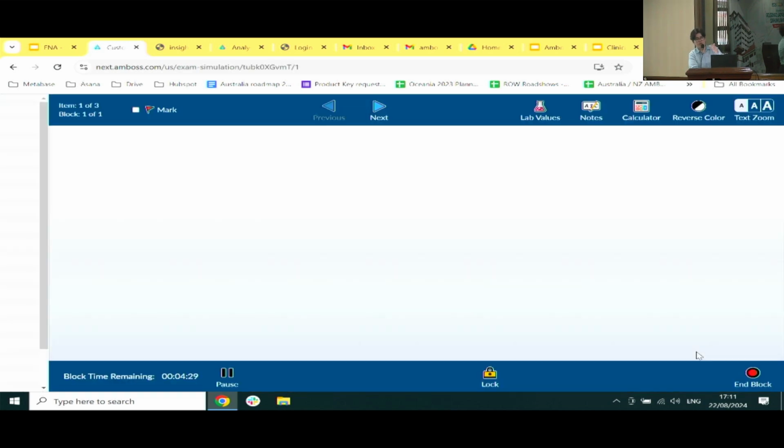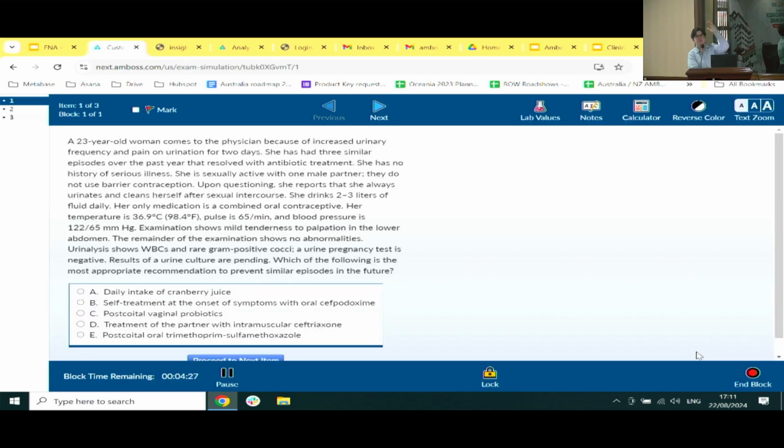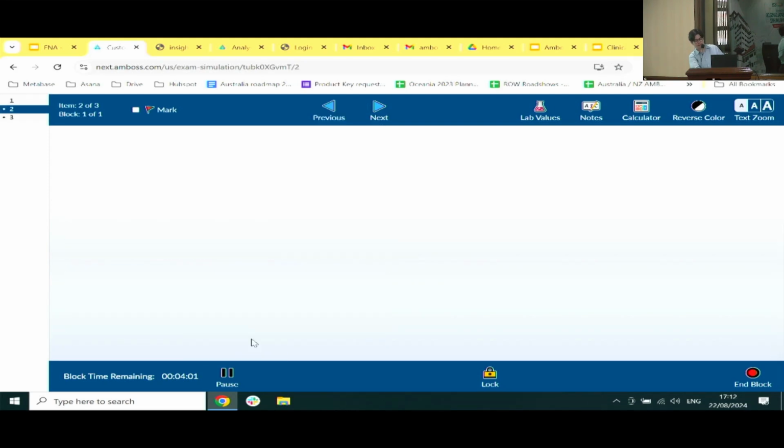So they choose and they get the feedback after they finish everything. So it looks quite different to the other one because this is about an actual way of examination. We have universities that use these as part of their examinations for the students, for quizzes, for blocks. They still get the lab value references and calculators, but other than this, when they read the question, they have just the option to choose and proceed to the next item.